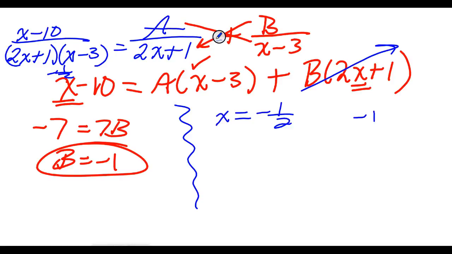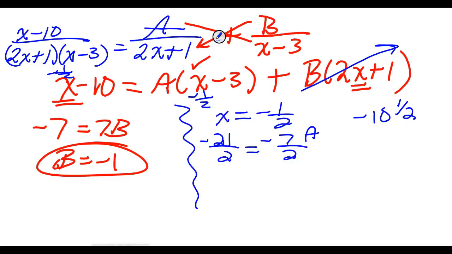So instead of negative 10 and a half, let's pretend you didn't have a calculator, you didn't want to do the 0.5, I'd call that negative 21 halves. And when I put in negative a half right here, I get negative 3 and a half, or negative 7 halves, right? The reason that's way easier is the denominators are the same. So basically the 2's are irrelevant. So what's A got to be? 3. That's why that makes it easier to go top heavy fraction. You don't have to fart around right here.